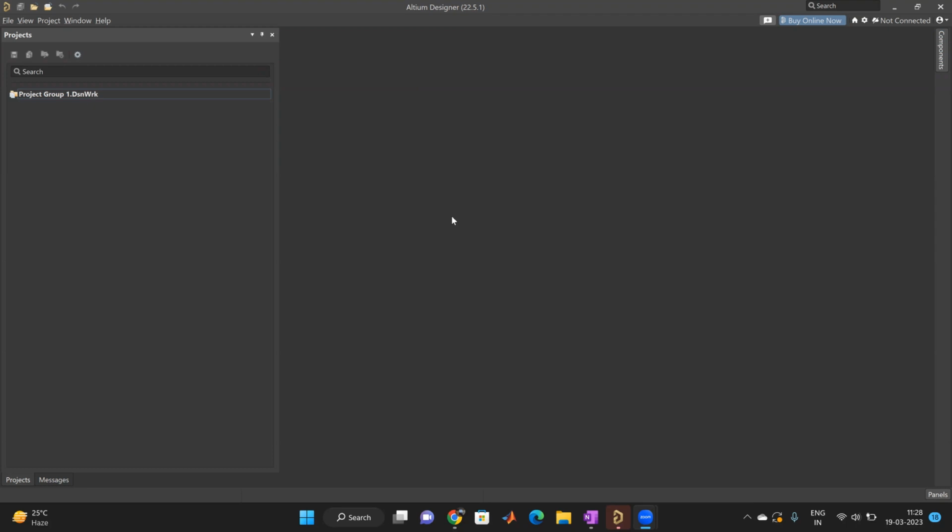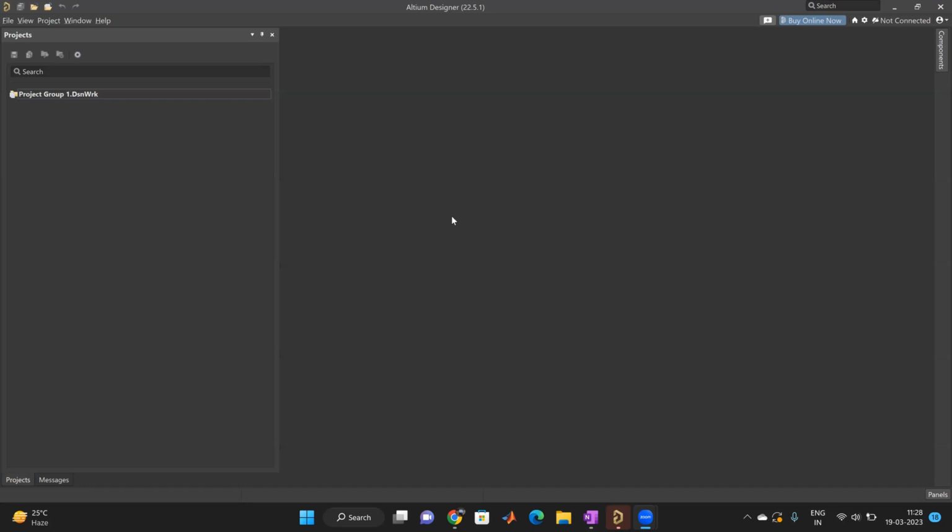Before we move on, what is Altium Designer? Altium is a software that is used to design schematics and PCBs. It is one of the most powerful, modern, and easy to use softwares that is currently trending in the market these days. One of its major advantages is that it helps you to design and analyze or visualize your design by providing 3D models of your PCBs.